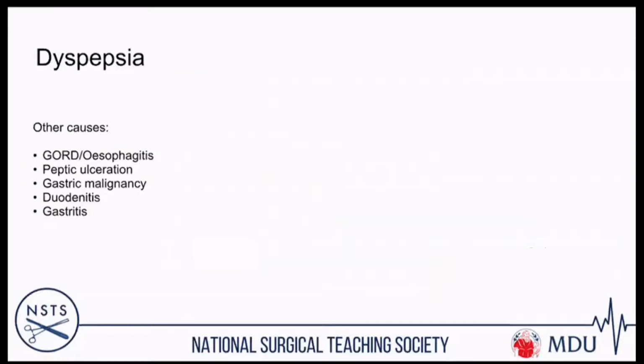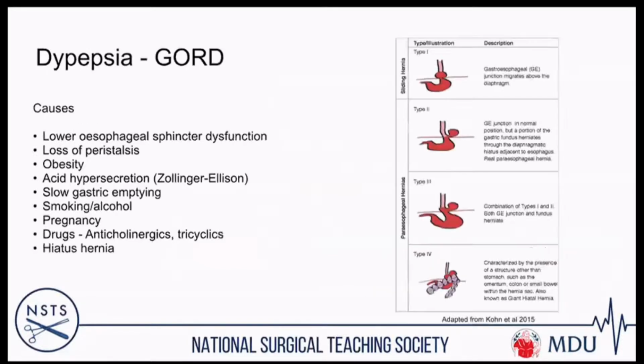Reflux disease, which we discussed, floppy lower sphincter, gastric malignancy, jaundice and gastritis. Esophageal reflux disease, again, a bit of a plethora of causes. The one that I'm going to focus on a little bit is hernias, hiatus hernias, a common exam question. And the take-home message from this really, know the difference between your sliding hernia, where the whole lot just slips up into the chest a little bit. That works out at about probably 80%, probably more, of the hiatus hernias that you'll come across.